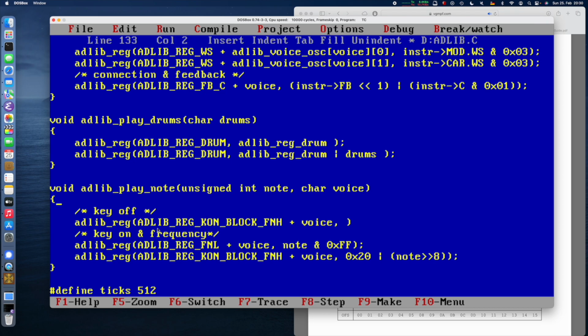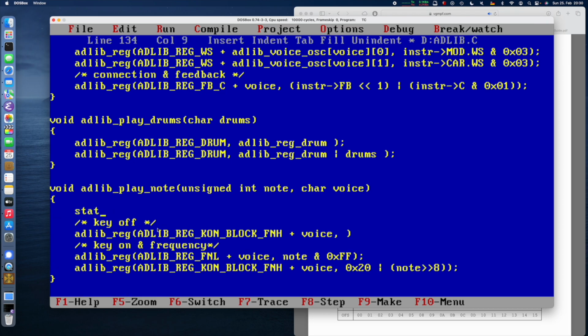So what we're gonna do here is we are gonna introduce a little static array which will keep its values between function calls, and we will store the frequency here, basically, okay? And since we only have one block, we're using always the same block, you can't change it, we don't need to store it here. That's why we store only the frequency here. Even though we can, I think we can even do that here.